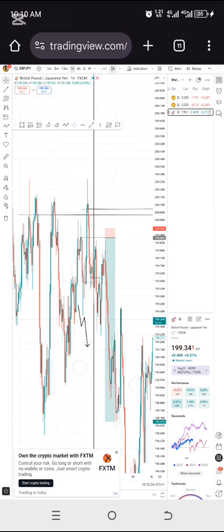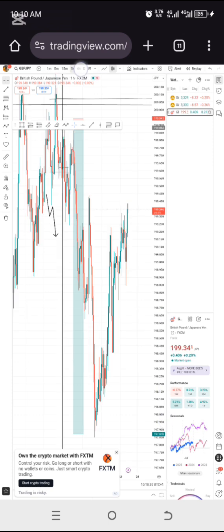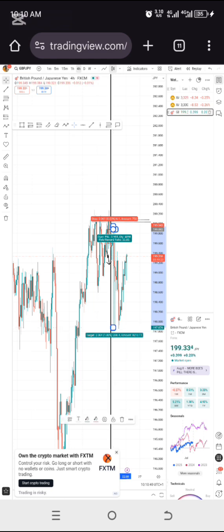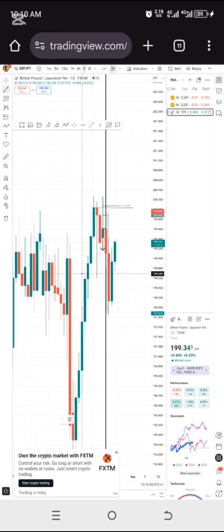So let's now drag it down maybe to the next point of interest where price is going to reverse on a bigger time frame. We know that it is here. Why? Because on the weekly, the same thing. No stress. When you see a change of character and a rejection in the higher time frame, where will be your point of interest? Very simple.